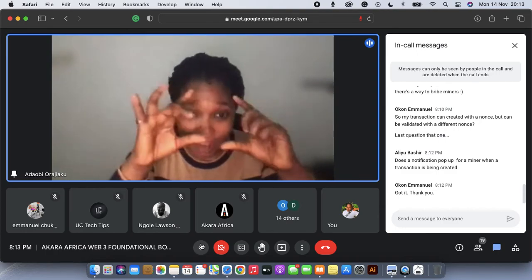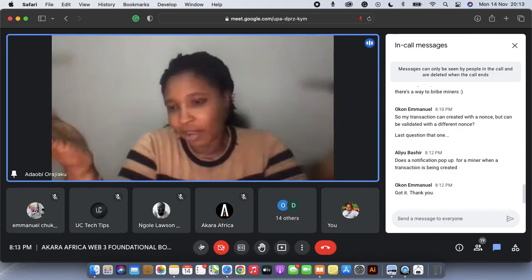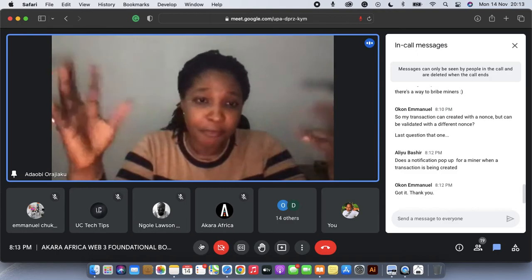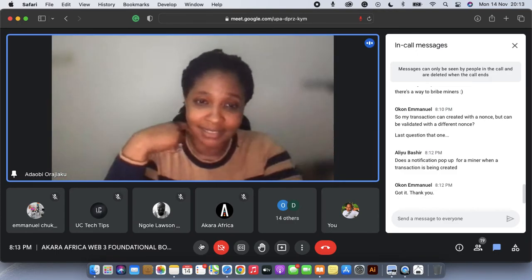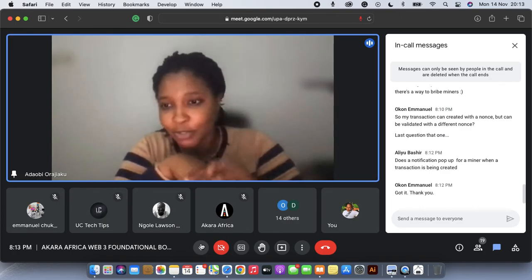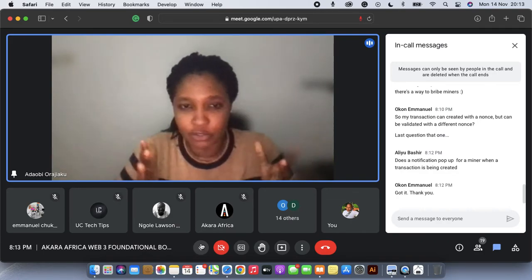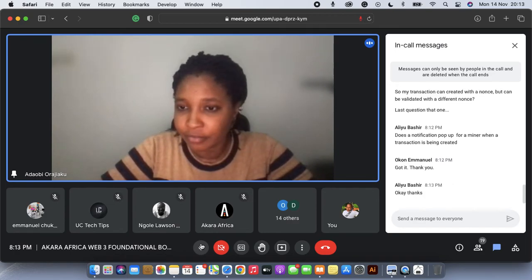With their application running, they're all writing code. We all know how to write code. They can decide, for example, if a wallet address is signed by me, they can choose to include it, if they want. So there is no notification that pops up, but every miner can see all the transactions coming in.